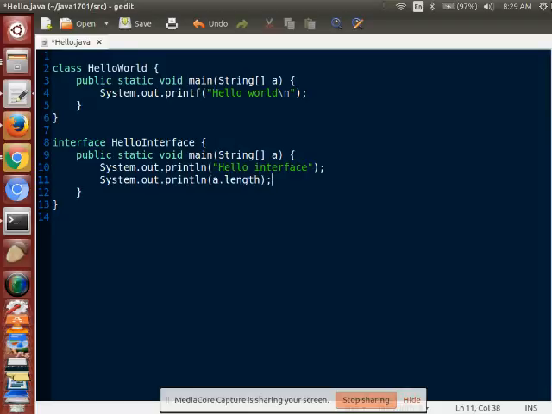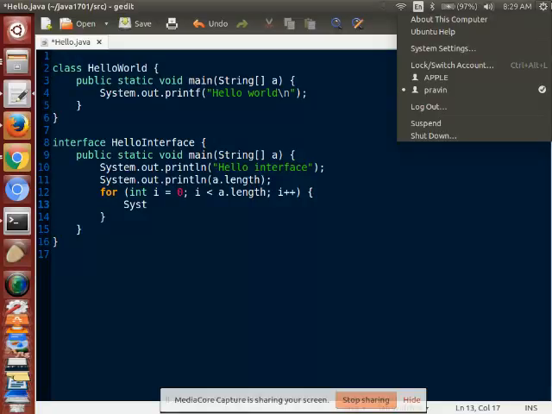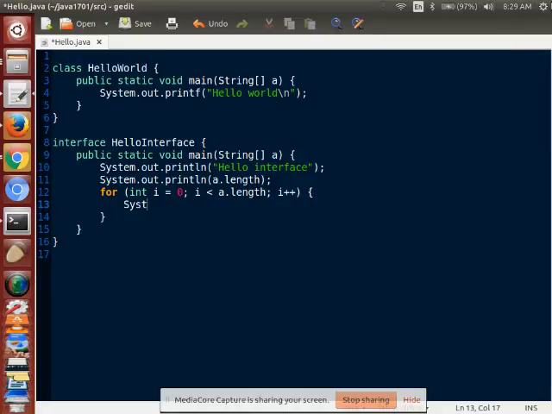Then I can have a for loop: for int i equals 0, i less than a.length, and I can say plus a of i.